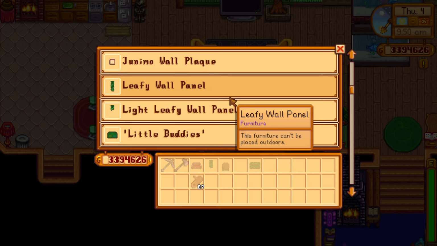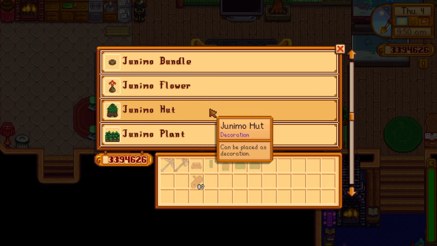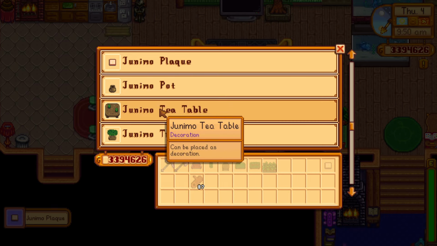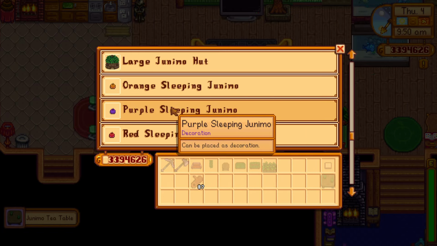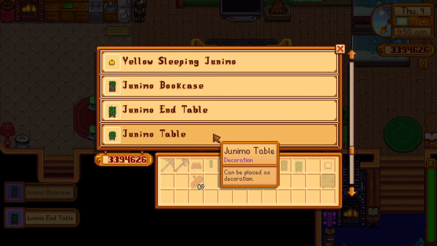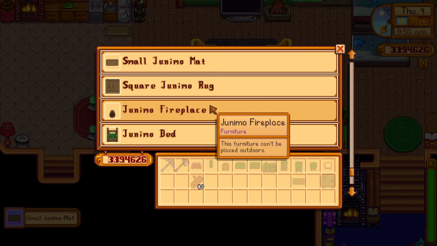The little buddies, cute. I think I have Stardrop already up on the wall. Junimo plant for sure. Black, so that's going to be on the floor. Maybe we could put that in front of the fish tank. Bookcase, definitely. End table. Table. Have the rug out already. This mat I actually kind of want to use for the kitchen.